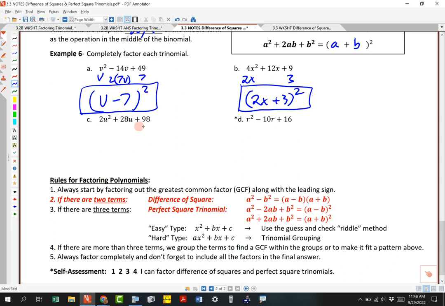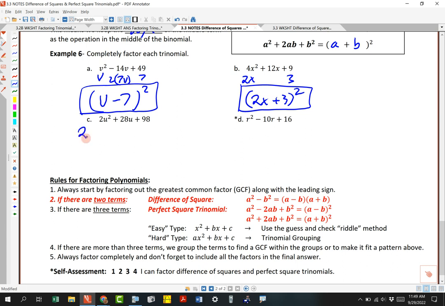Okay, Wilson, any ideas on this one? The last number is a perfect square. The last number is or isn't? Is not. Is the first one? Yeah. Careful. No, it's not. Ideas? Multiply. Do it the hard way. Multiply them together and get 196. Come up with numbers that multiply to be 196 that combine to be 28. It would work. He's right. It would work. But can we think of an easier way to do this, Dane?